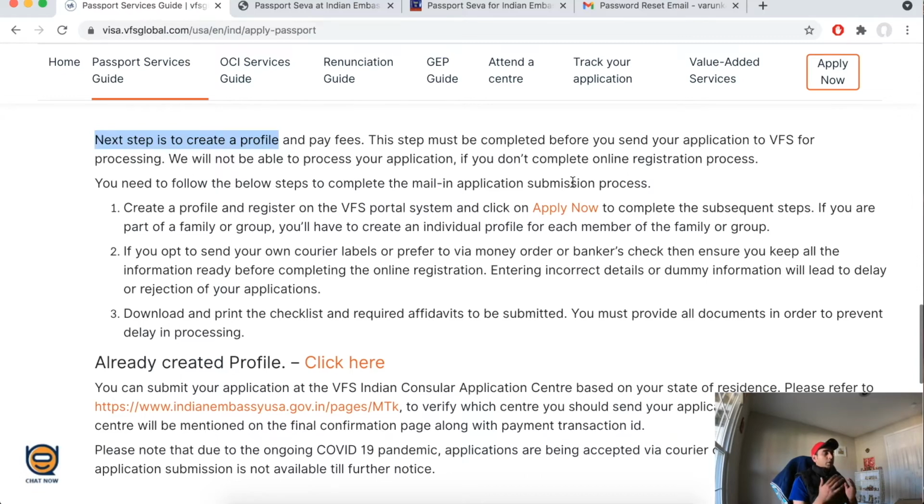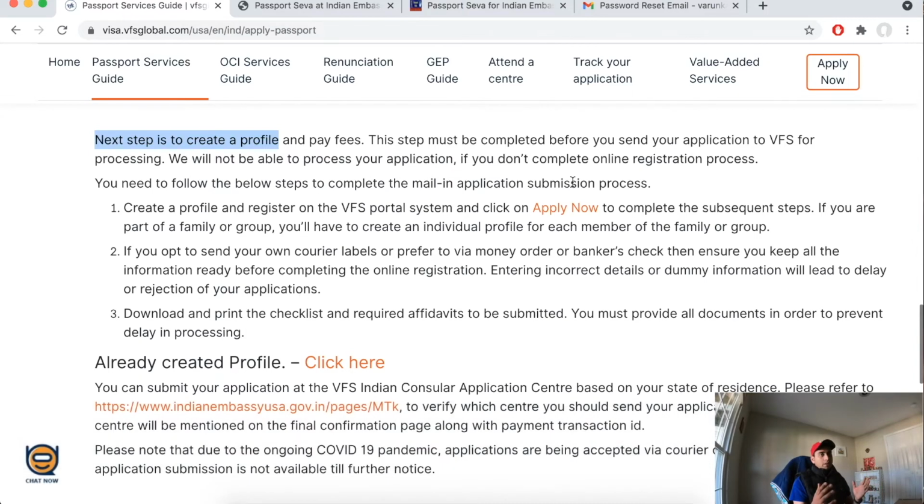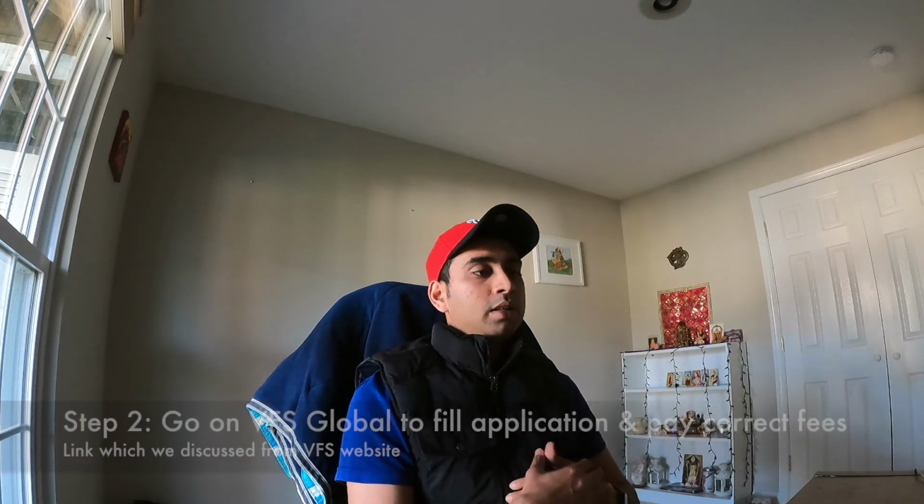So now, due to COVID, there's no walk-in appointments, there's no in-person appointments. Everything is online, right? So make sure when you send it out from FedEx, all the documents are checked, double-checked, and signatures are checked. If there's a notary required, those are checked, and then send it, right? Because you want to give them the best possible application for them to process it quickly without any delays. So if you take your steps, you will be fine. I did it. Everything was smooth. Everything took place within the timeline. They quickly approved it and they sent my passport, right?